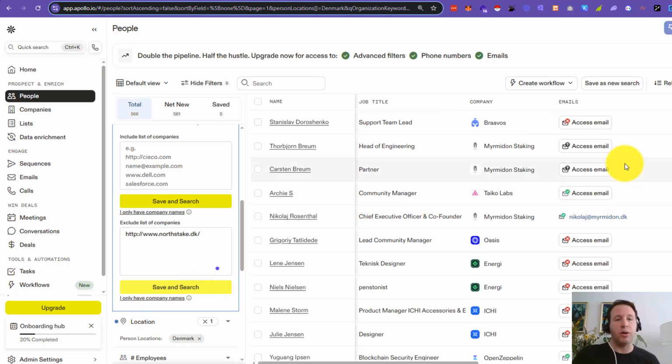Ta-da, they're gone. Cool. You guys can play with this tool, and the more you play with it, the more you start to learn and understand and get a better feel for how to create these really nice clusters of targets to eventually run outreach. And we're doing that really soon.